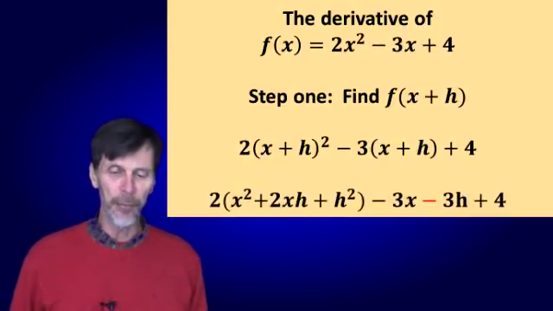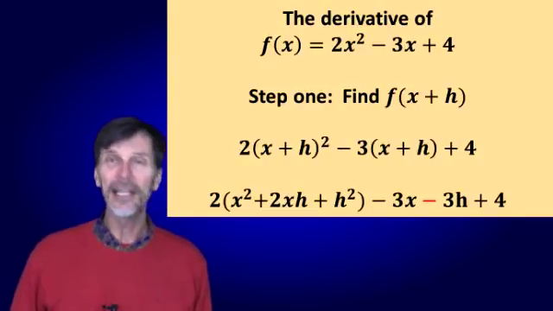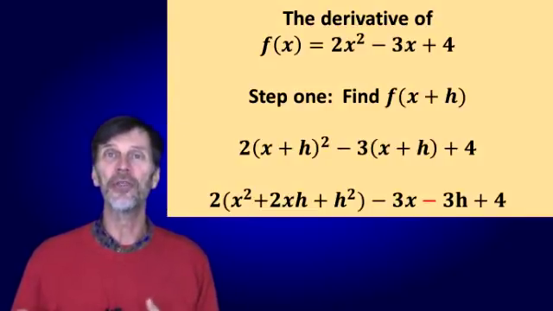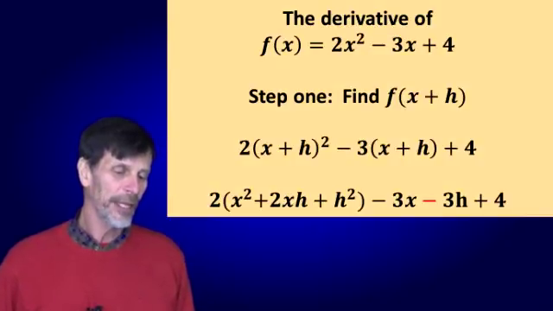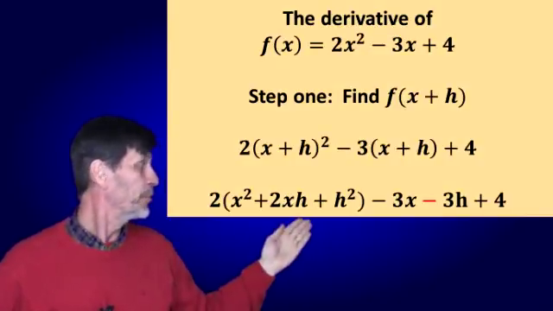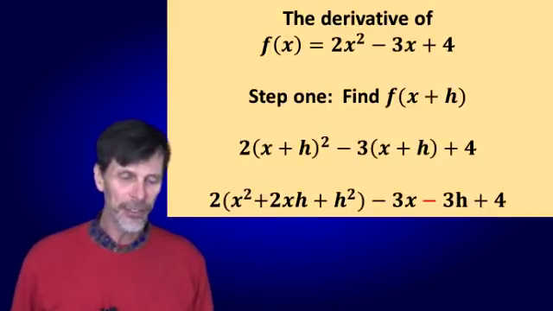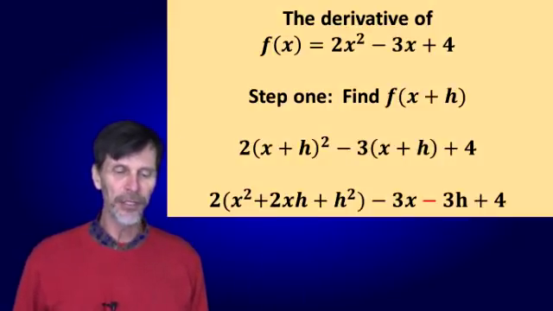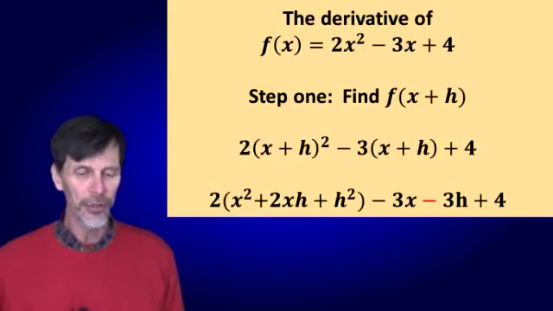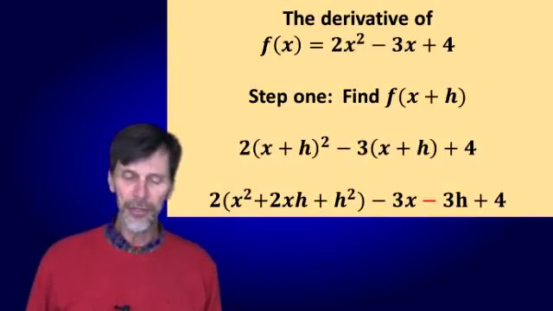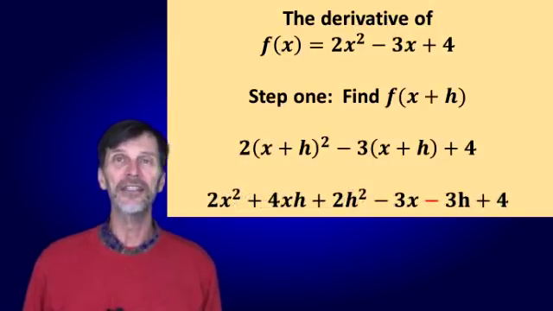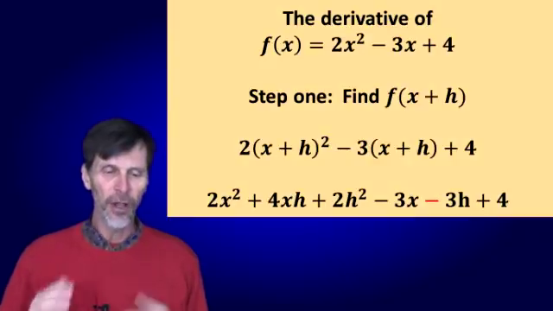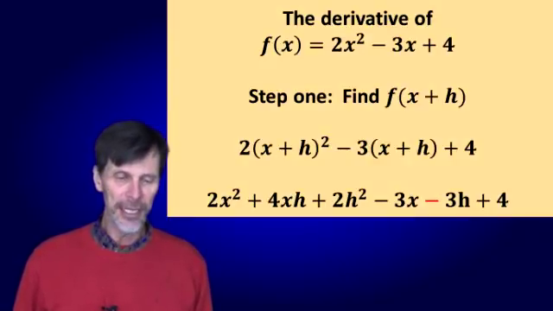Here's a really important part. If there are mistakes made in this part of the algebra, usually it's with the minus sign. So squaring out the x plus h, multiplying x plus h times itself, we get the 2 times x squared plus 2xh plus h squared. Notice I've distributed the minus 3 through the set of second parentheses. And now distributing the 2 through, there's my final f of x plus h in simplified form. So all of that just to get step 1 done.